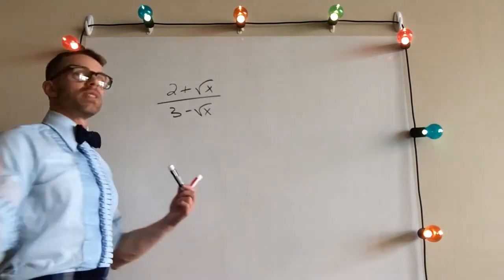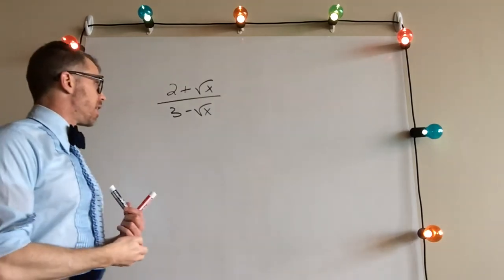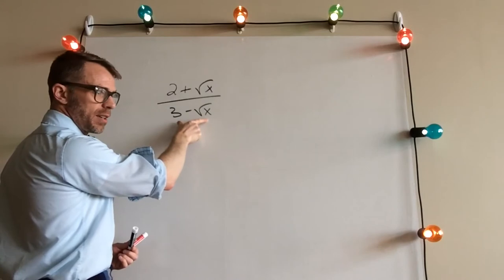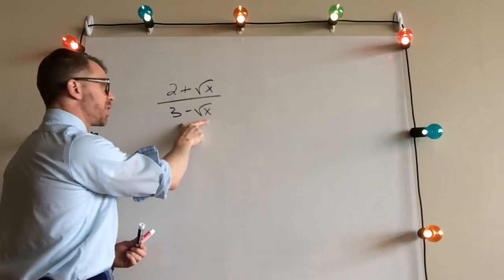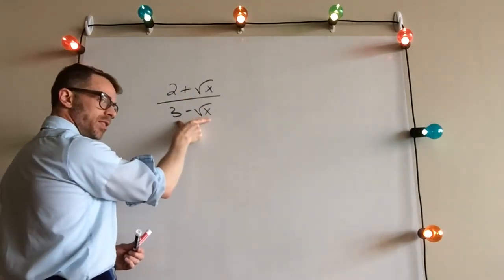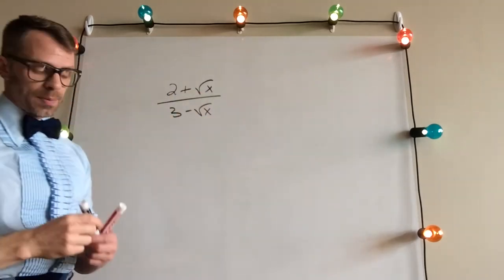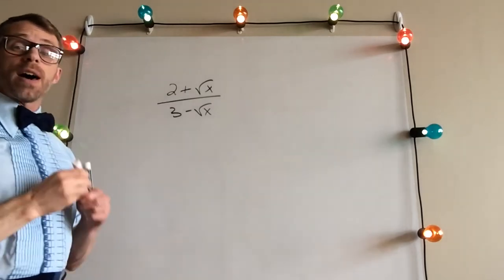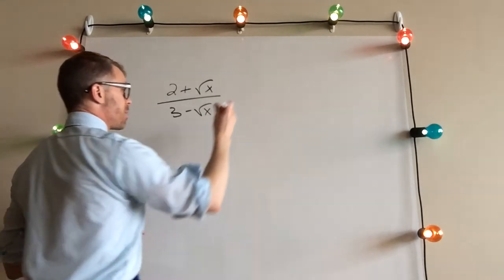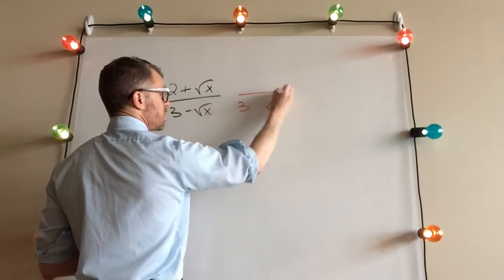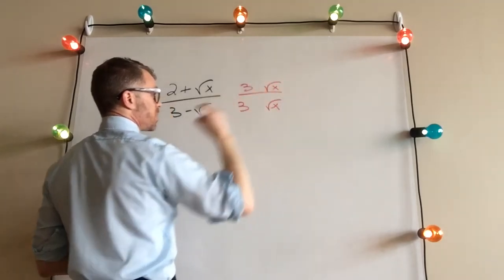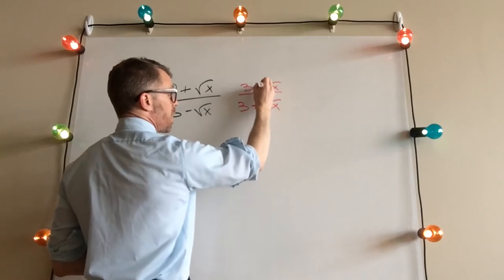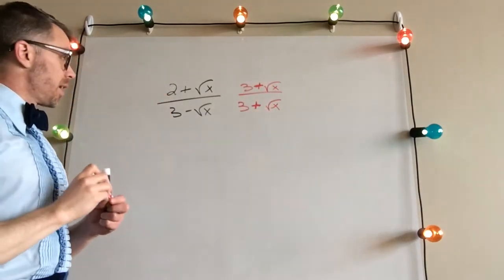If you haven't noticed, we were trying to build — every problem has a little bit more with it. The last one had a binomial in the denominator but the numerator only had one term. This time we have a binomial in the denominator and a binomial in the numerator — so a little bit more. Again, we're going to multiply the top and bottom by the conjugate of the denominator, keeping the number pieces the same and switching to the opposite symbol in between — so we become a plus.